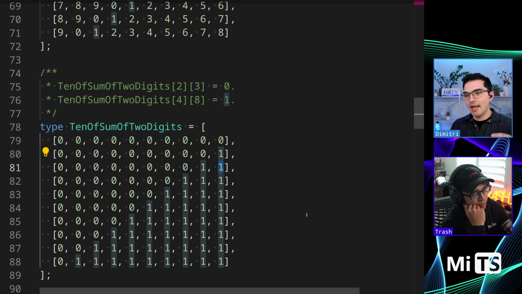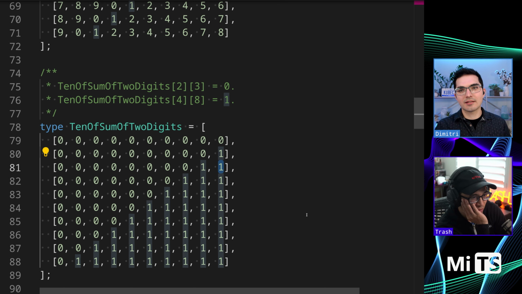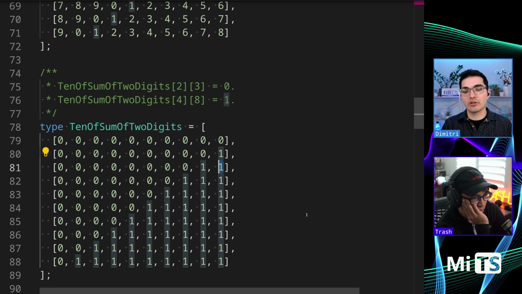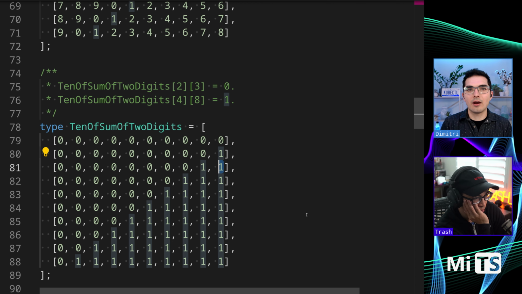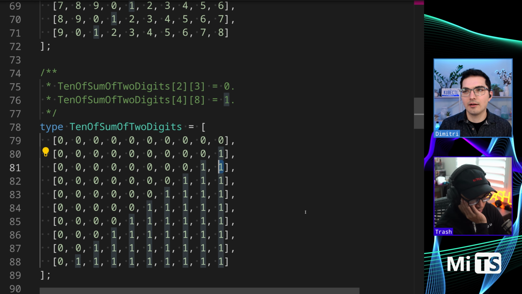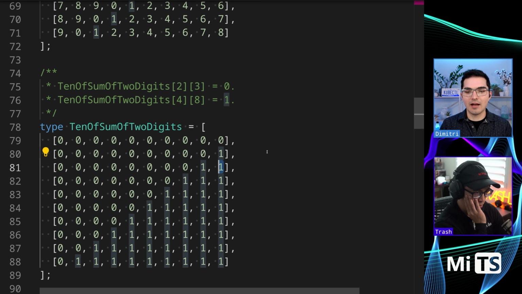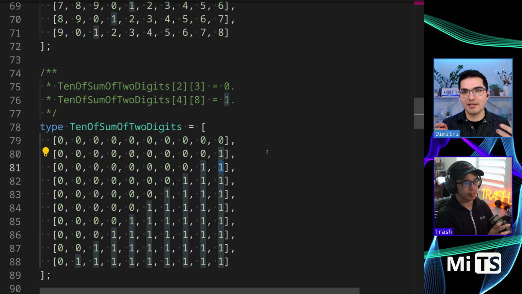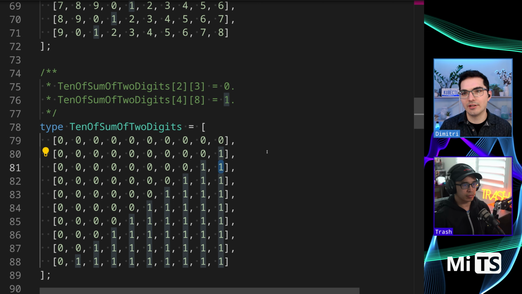The reason this is important is that you would have to build up more structures in order to actually do the check. You could do this check with TypeScript, but by hard coding a list of what to do in a given pairwise combination of single digits, it's just an optimization. We can avoid doing much work.